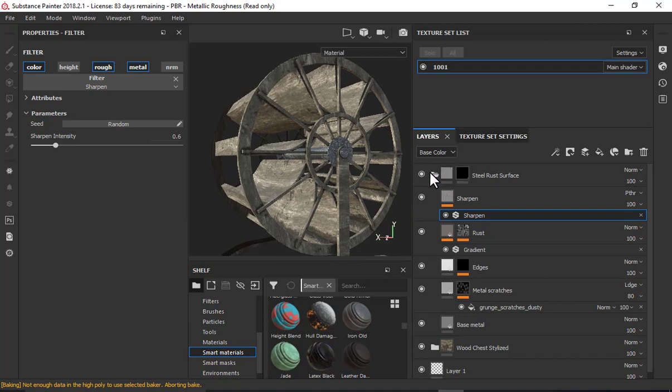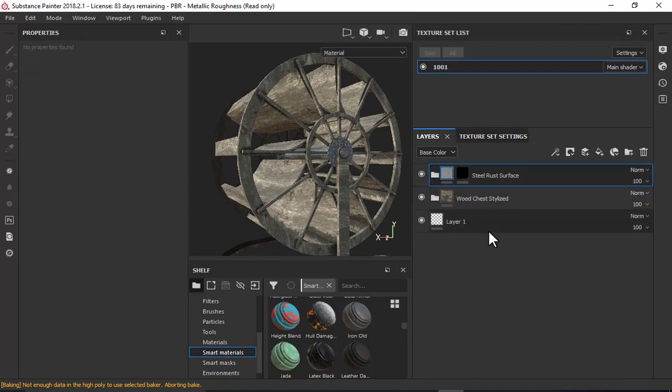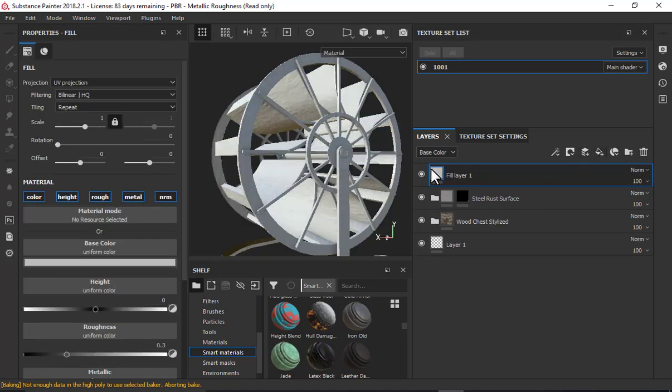Now let me go and close these. I'm going to make a new layer. There's two you can make. One of them is a fill layer, and the other one is just a straight up layer. If I'm in Photoshop and I'm painting, that's just a regular layer. A fill layer is what you typically want to use. So I'm going to use a fill layer here, and it fills it with whatever color I've chosen.